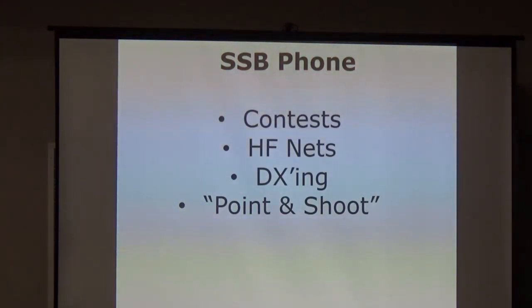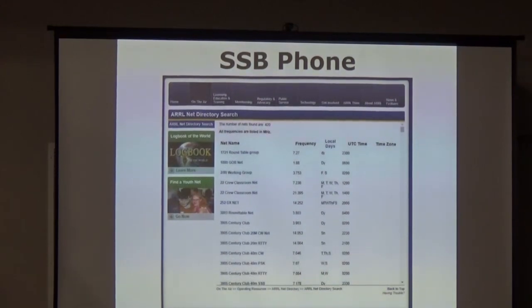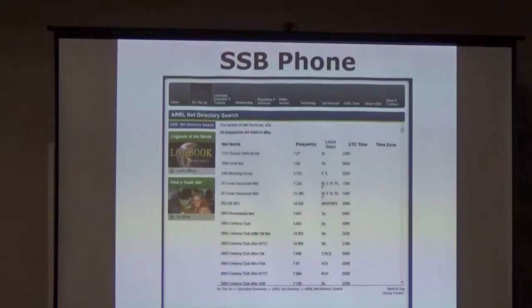There are lots and lots of them on all of the bands. I did a quick search the other day for 75-meter nets on the net directory search on the League's website. I turned up 144 nets on 75 meters. Now, when I searched all the bands, I got 420 nets. Some of them are really specialized. There's the Medical Reserve Corps net that only fires up on an as-needed basis. And others are y'all come. Everybody's welcome, and they're on a very regular schedule. Some of them are even daily. Those 144 that I found, by the way, are all listed as wide coverage nets. When you look regional or local, you'll find even more.